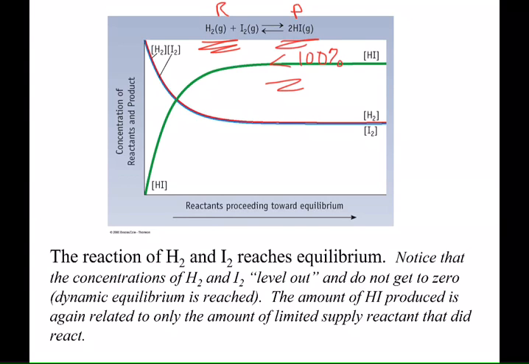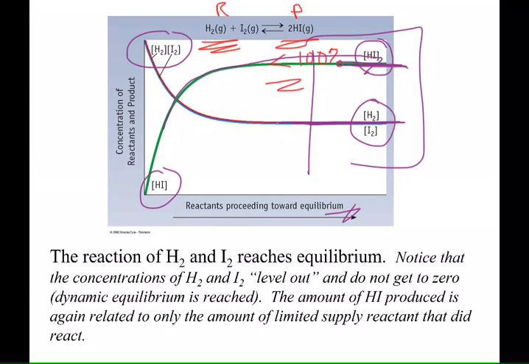This example, in this figure here, is: let's say you have a certain amount of H2 and I2 and it's going to form your HI. At some point in time, you're going to have HI, H2, and I2. Basically, the molar concentrations are going to level off, and they aren't going to change any. So this here is the end. This is time. At the end, you're always going to have some of the reactants left.